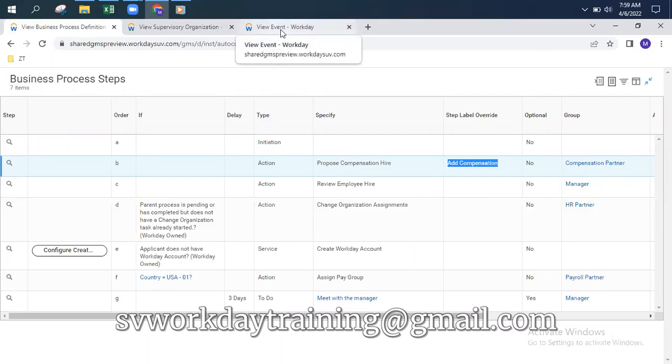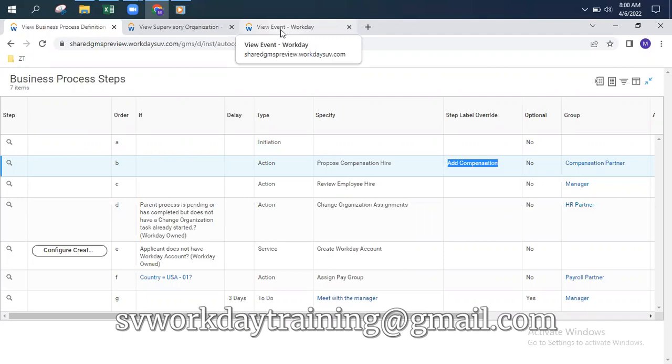I have a question. Suppose the compensation partner position is vacant. How will it trigger to the supervisor, like his manager?